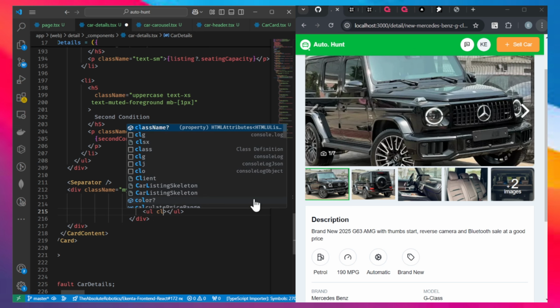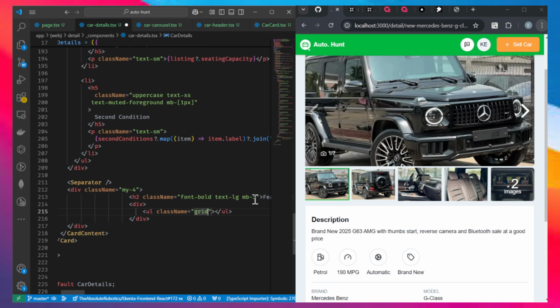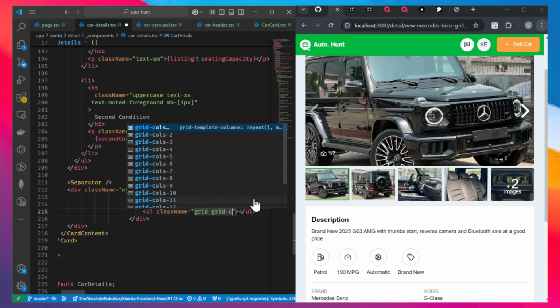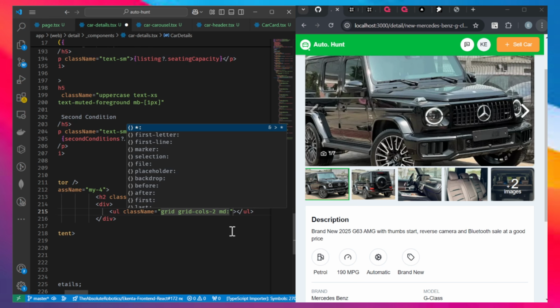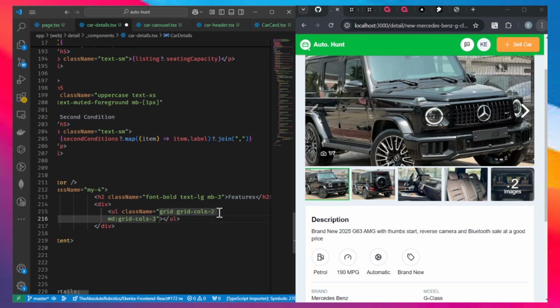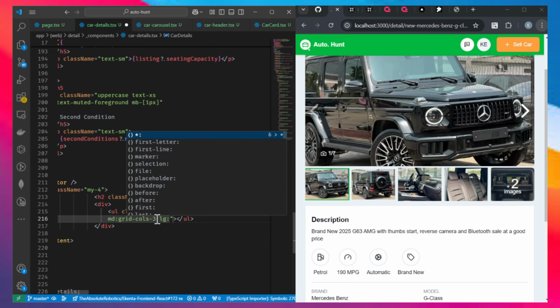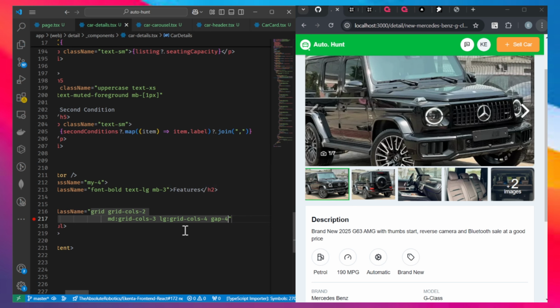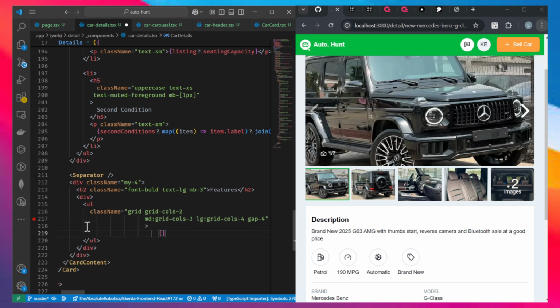So this will have the class name of grid-cols-2, md:grid-cols-3, and for large we can have grid-cols-4, then gap-4. So save that, and inside here we can loop through this.